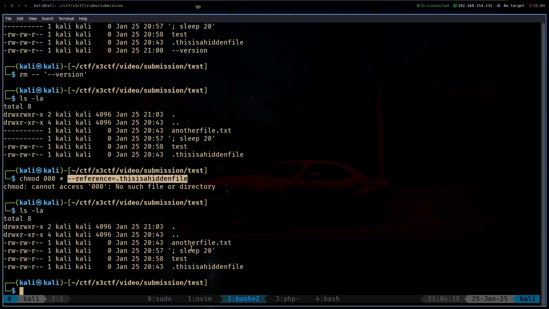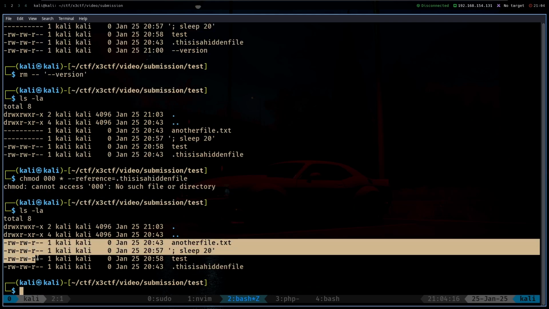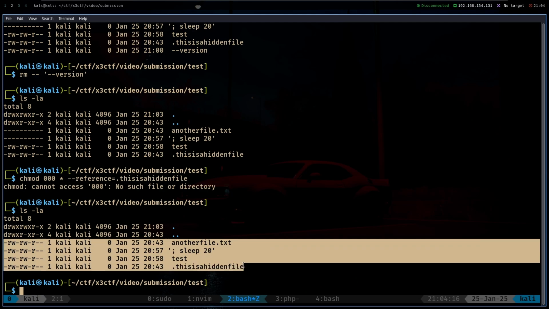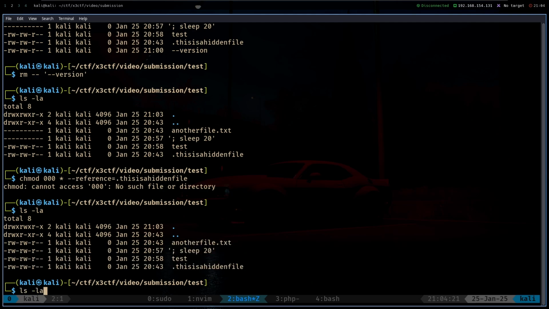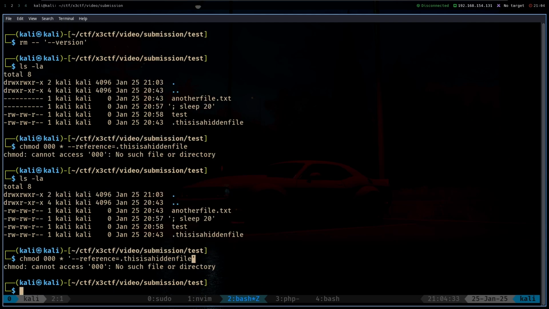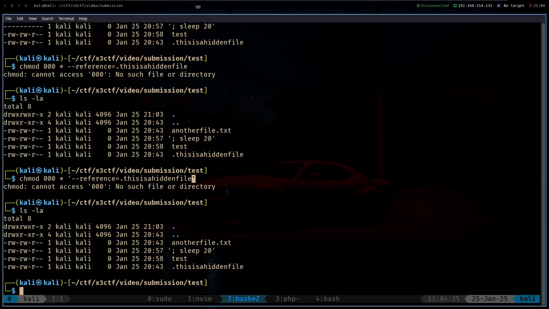And if I do ls -la, we can see that all of the files have read and write permissions. But what if we execute with these single apostrophes, I believe they're called, and I click enter? It still works, it still does the same thing.